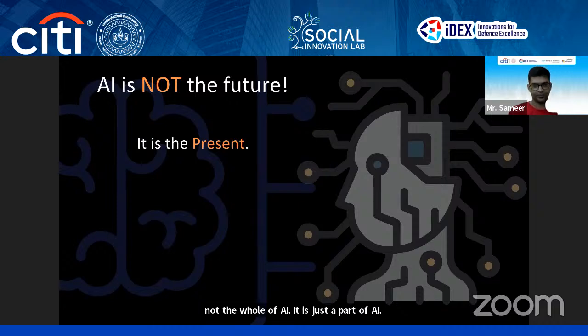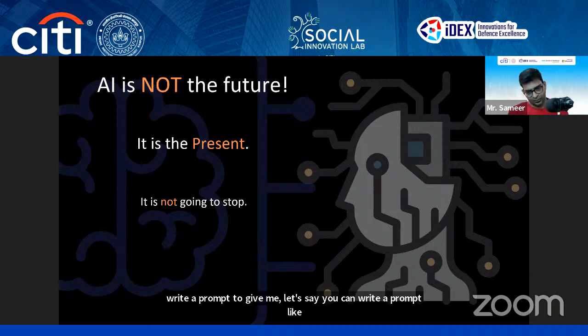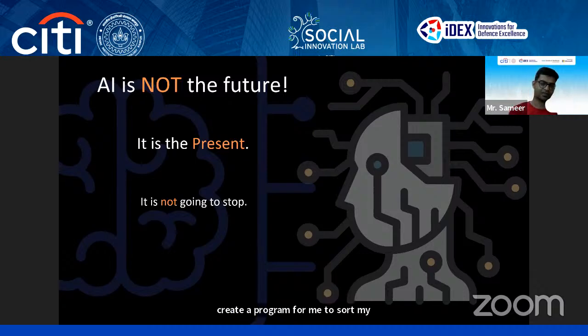We are in the middle of it. And it's not going to stop. Again, in recent times, there were some concerns about, like I said, AI taking away jobs of the people, especially coders. There are a lot of coding assistants nowadays where you can write a prompt like, create a program for me to sort my array in Python. This is a very simple program, but you just write that prompt and AI will give you that code without having to write a single line of code yourself.